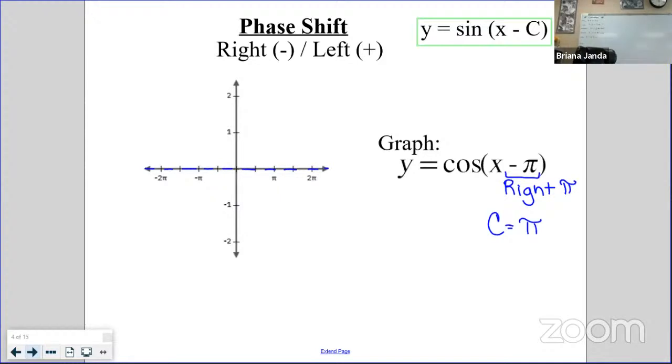Don't draw this. My first dot normally for a cosine curve would be at the y-axis, but 1 above my midline. This is where I would have normally put my first dot. But because of the transformation in this one, I'm supposed to move it right pi. So that dot actually will end up being right 2 tick marks, right pi. And then we fill in from there. So right now I'm above my midline. I would go to my midline, 1 below. Same thing back this way, midline, 1 below. Midline above, midline below. Questions?